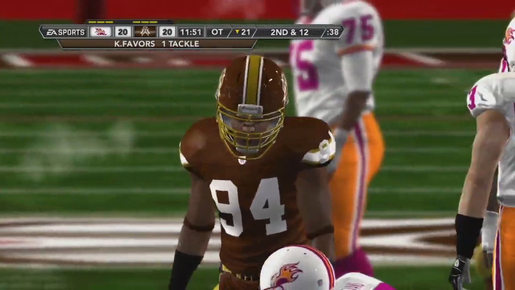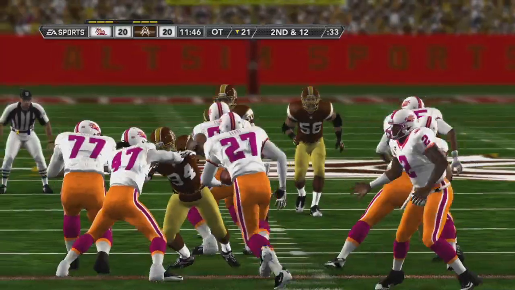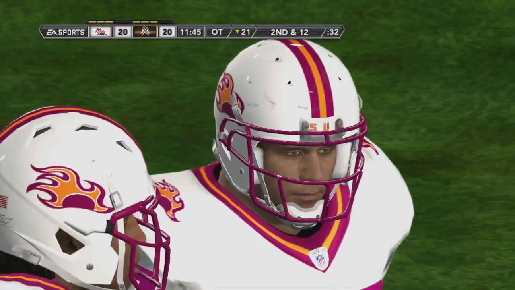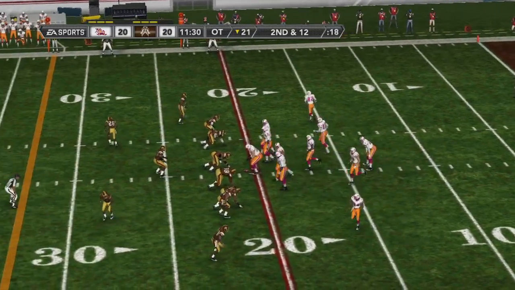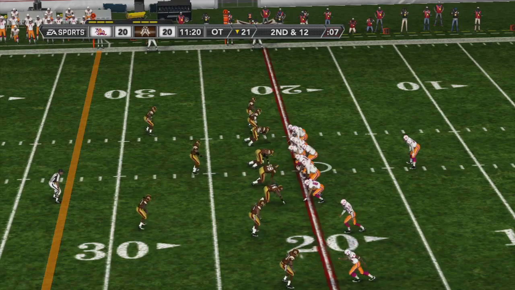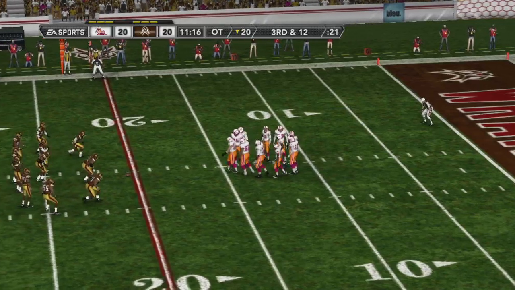Handoff up the middle. Yeah, great defense at the point of attack, but also very impressive the pursuit to the ball. They were all coming there. They've got a second and 12 here. Evans again, and he'll lose yardage on the play. Third down and 12 to go.